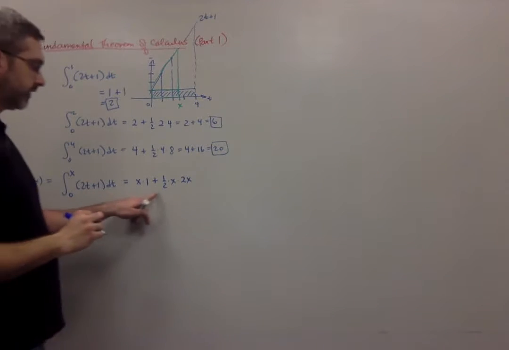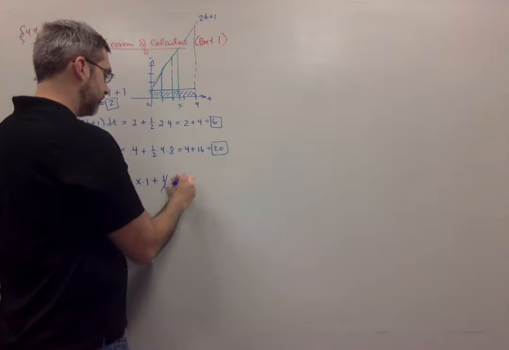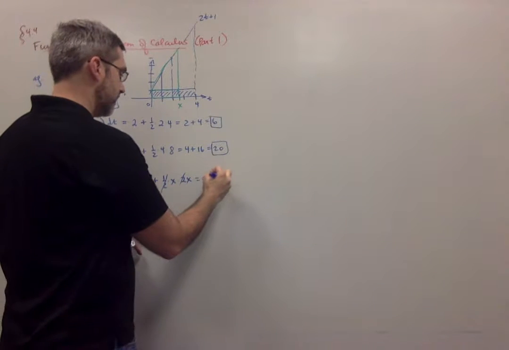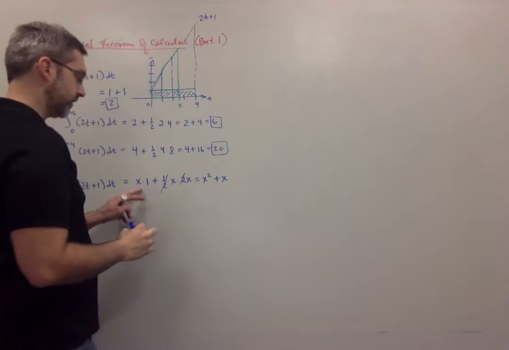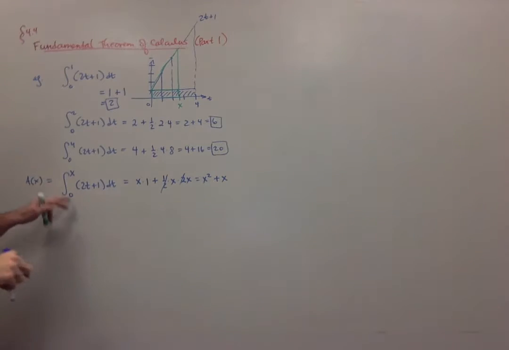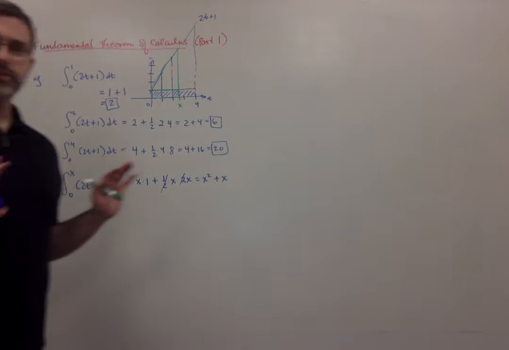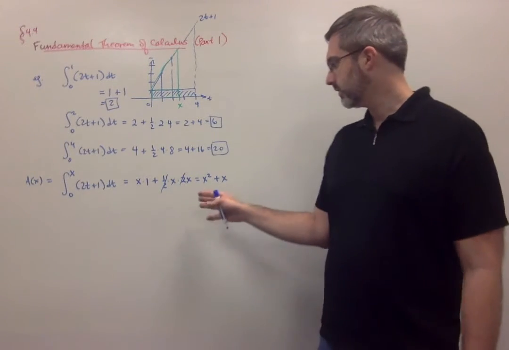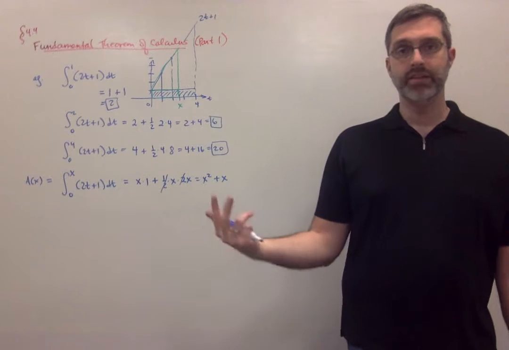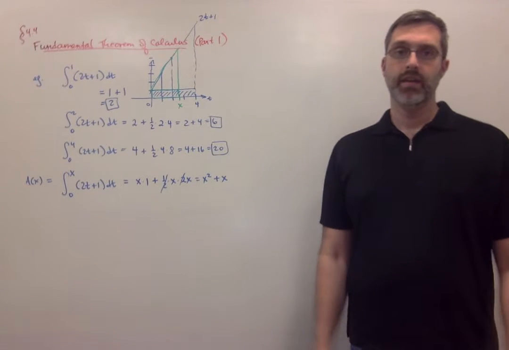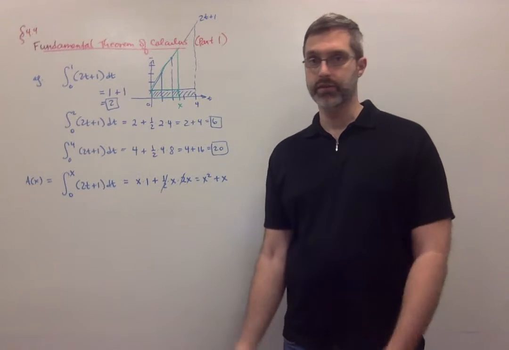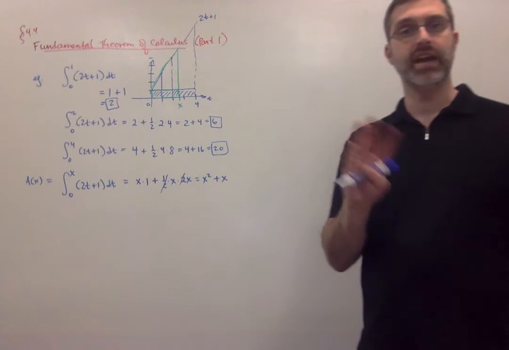So you'll notice that the half and the 2 cancel, so I get x squared from this term right here plus an x from this term. That is the area going from 0 to x. So now I can't bother you anymore. If I want the area from 0 to 10, you just tell me plug in 10. It's 100 plus 10. If I want the area from 0 to 1,000,000, plug in 1,000,000. If I want it from 0 to 3, plug it in. Okay, so you just calculated it in general.